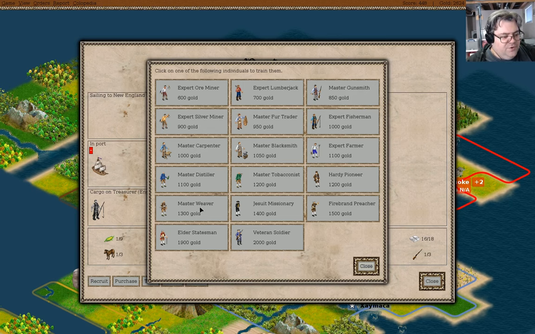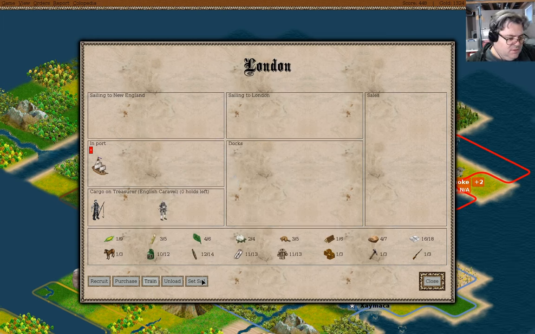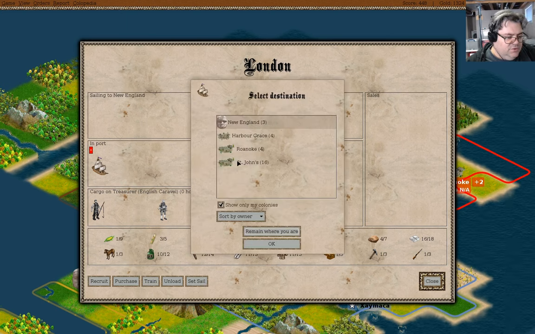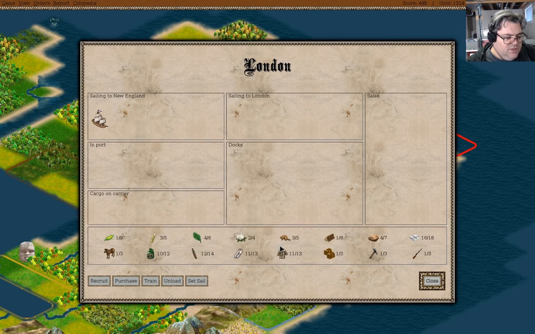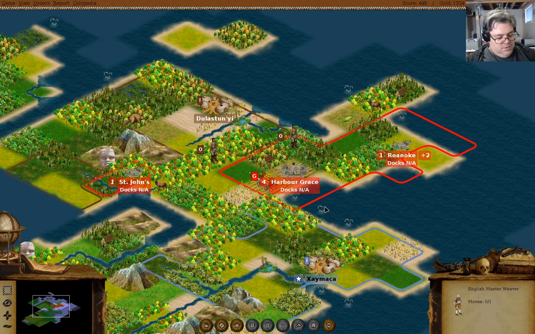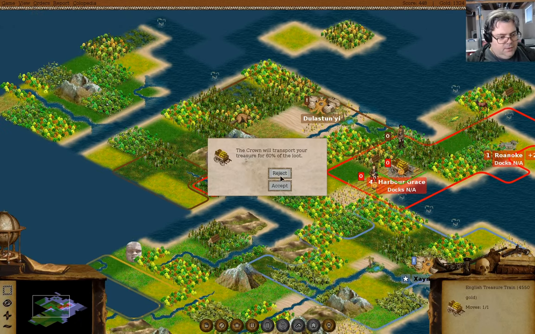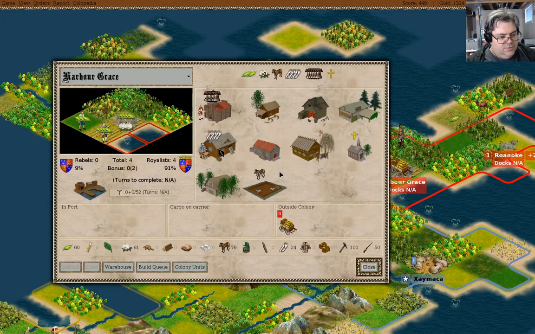A master weaver, however, would definitely be the best choice. Yeah. Okay. Set sail to Harbor Grace. Yes. Okay. Reject. Reject. Okay.